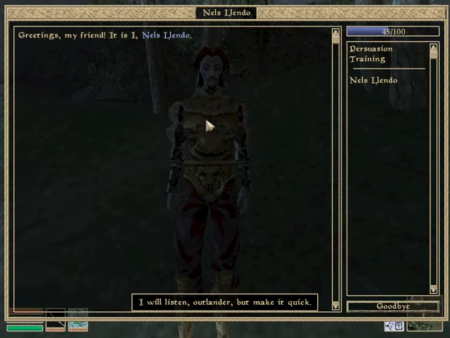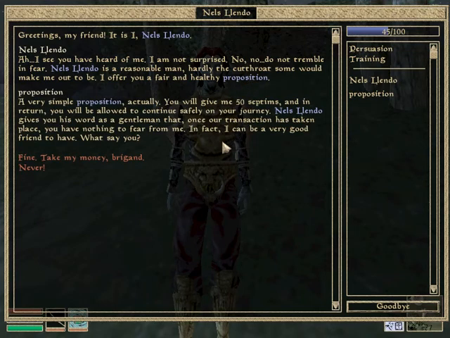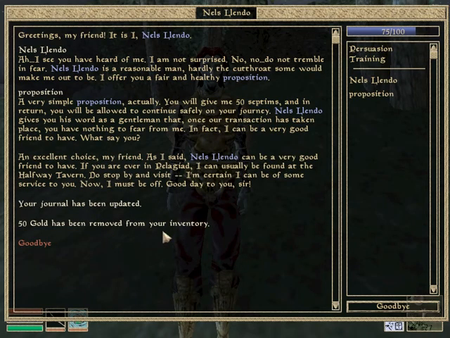Greetings, my friend. It is I, Nels Lindo. Ah, so you've heard of me. I'm not surprised. No, no, do not tremble in fear. Nels Lindo is a reasonable man. Hardly the cutthroat someone would have me to be. I offer you a fair and healthy proposition. A very simple proposition, actually. You will give me 50 septums, and in return, you will be allowed to continue safely on your journey. Nels Lindo gives you his word, as a gentleman, that once the transaction has taken place, you will have nothing to fear from me. In fact, I could be a very good friend to have. What do you say? Yeah, I don't mind. An excellent choice, my friend.